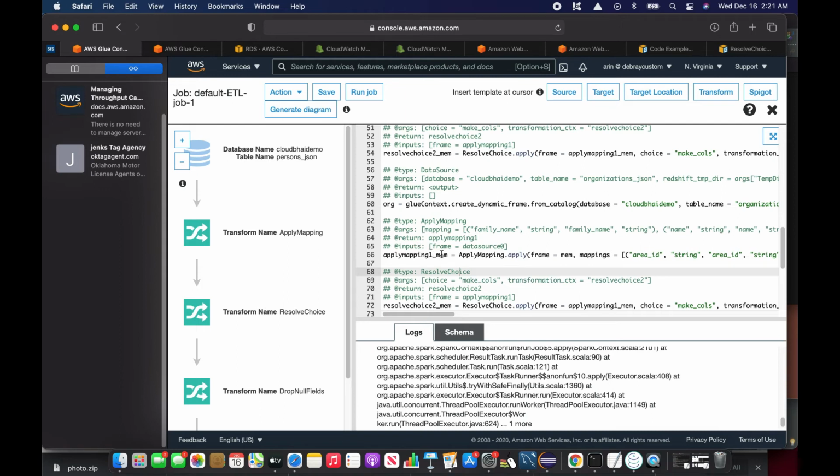Okay, so here let me name it as org. Similarly I am changing the frame here as org. Now for the mapping, what mappings am I going to use?